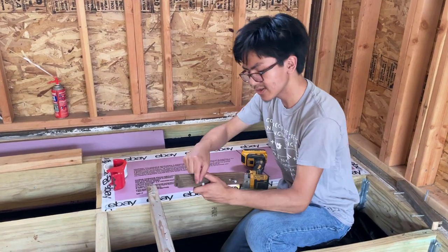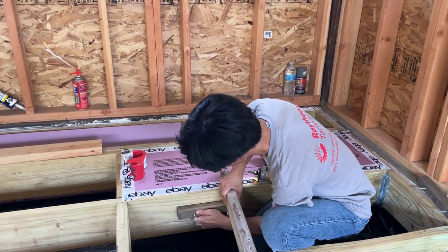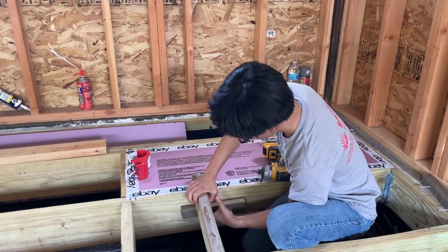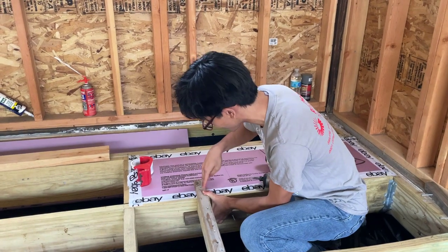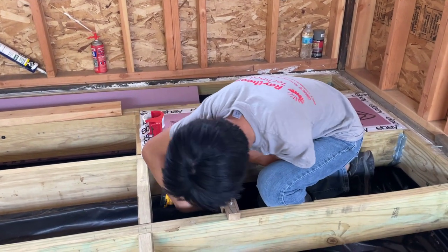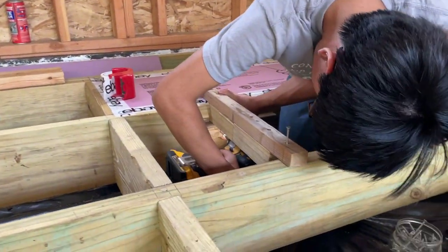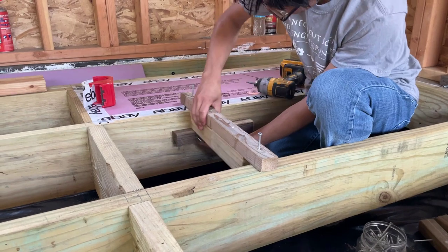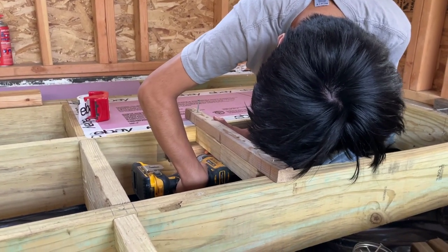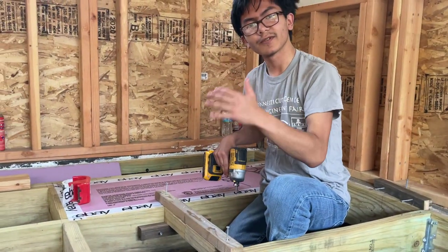What you want to do is take the wood, make sure that the screws are facing outward, find your place where you want to put it, space it, and make sure it's spaced on both sides of the wood. You want to push up while the spacer is there. If you have large enough hands, you can push down the spacer while also holding up the scrap wood while you're drilling it. As you can see while drilling, the spacer and scrap wood move a bit, so you need a lot of strength to do it this way.